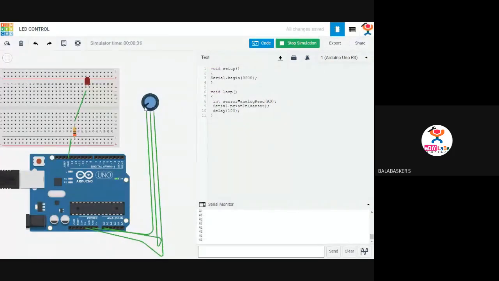See, I'm going to change this knob. First position is 143. My next position is around 300. My third position is around 500. My fourth position is around 670. My fifth position is around 800. My next position is 1000. And my final value is 1023. Did you all check? My value varies between 0 to 1023.